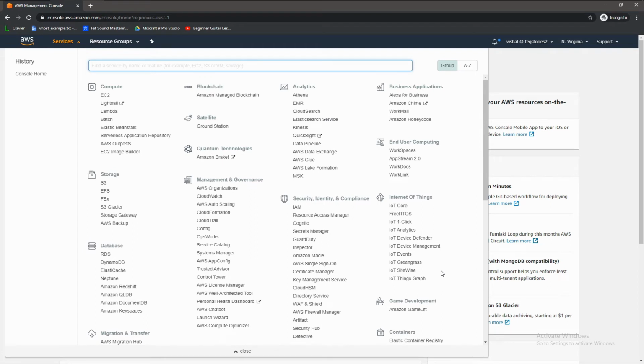Now, not everything you are required to learn, because not everything falls into the category of solutions architect. It is targeted towards a wide variety of audiences. So let's say machine learning experts, they also have certain things to do over here. Data science experts, certain things to do over here.